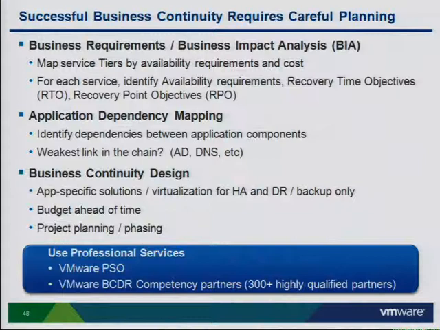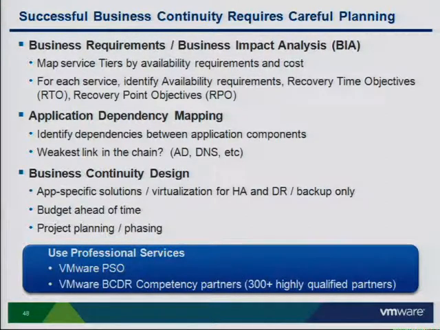As I said, the biggest key to a successful DR and business continuity strategy is to have a good business impact analysis. Really think about the different tiers of availability that you want to establish. Think about your recovery time and recovery point objectives across the applications that you're protecting in your infrastructure. Think about application dependency mappings, the protection groups, consistency groups. Think about what services you need to bring up first, the weakest links in your chain, the Active Directory services, DNS, DHCP, and come up with a good business continuity design that maps back to those objectives. You've got to budget this ahead of time, plan ahead of time, and most importantly, test the stuff. SRM gives you a great framework to design and test these schemes, and to map the results of those tests back to your business objectives to make sure they meet them.